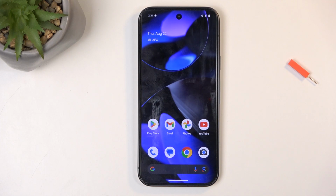Welcome. In front of me is a Google Pixel 9, and today I will show you how you can enable and set up your portable hotspot.